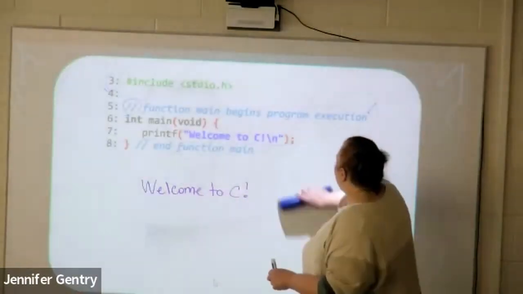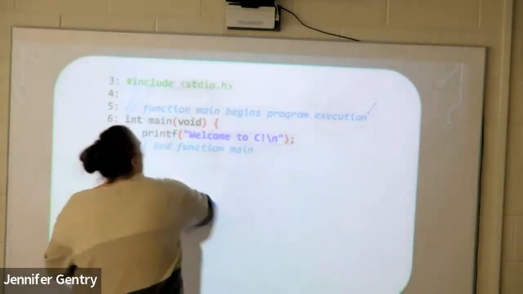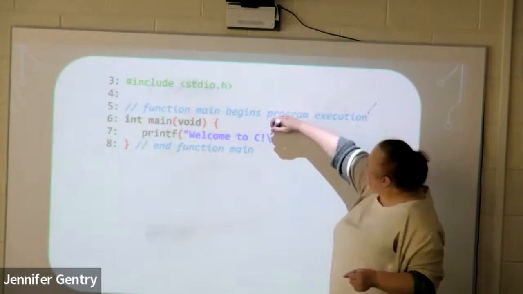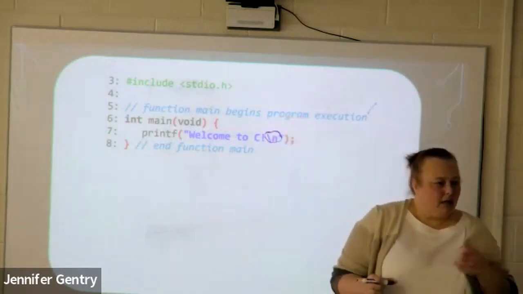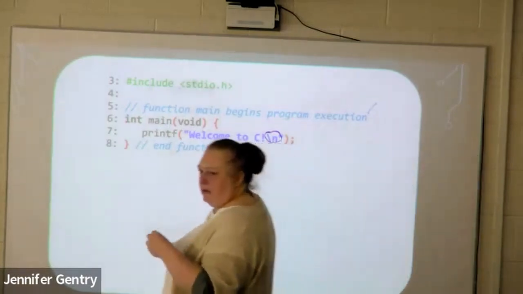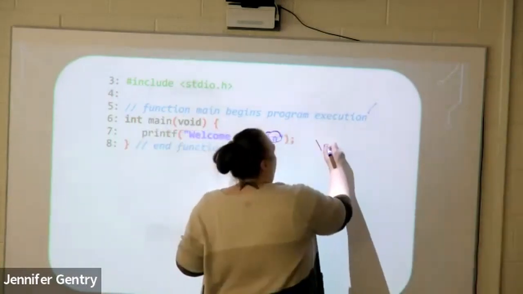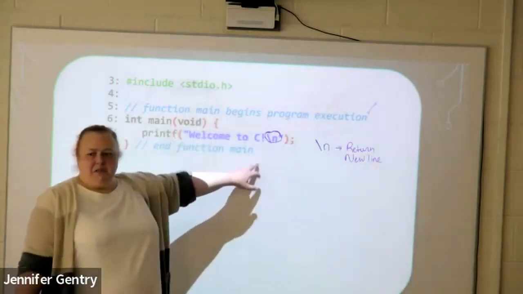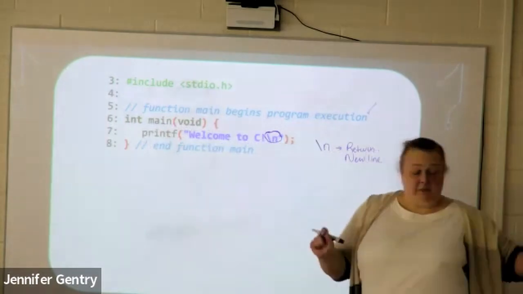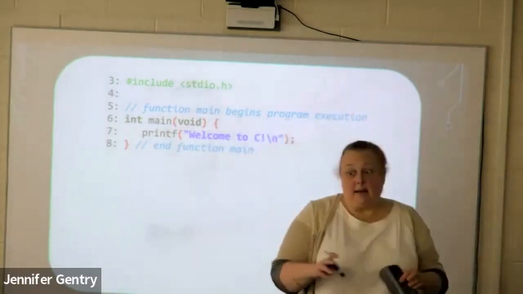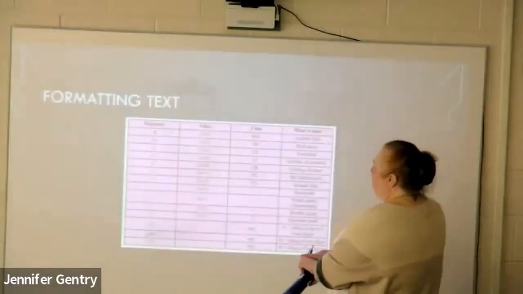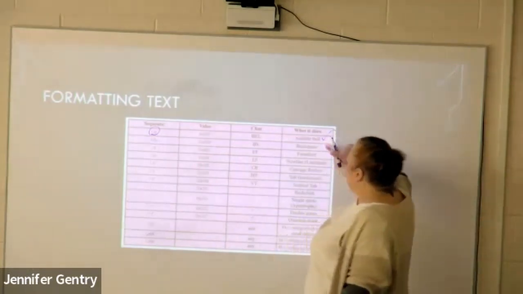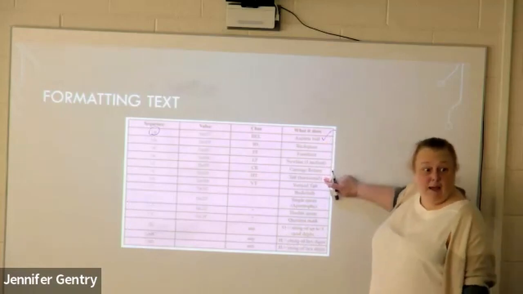One last thing to see in this. After it says welcome to C, there's this slash, right? That slash indicates that what comes after it is a character that is going to do something rather than print something. A slash n is going to be a return, or a new line. You see how it's gonna do something rather than print something? There are several of these, and feel free to play with them in lab. That's what lab's for. Slash a is going to be a bell. It's gonna ding. Backspace, new line, carriage return, tab. This is how you're going to format some of those strings.